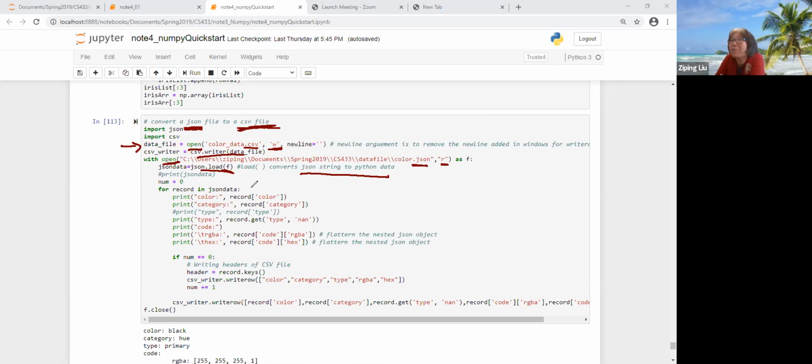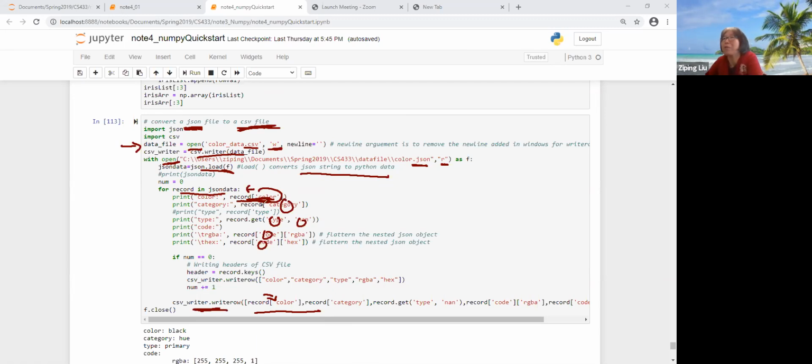And then what we try to do next is get each record out of the JSON file. Because JSON is a key-value pair, you can extract the value from the specified key. And after that, you can also write the corresponding value back to the CSV file.